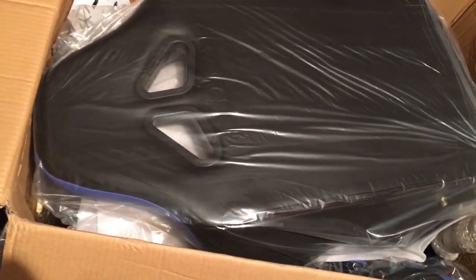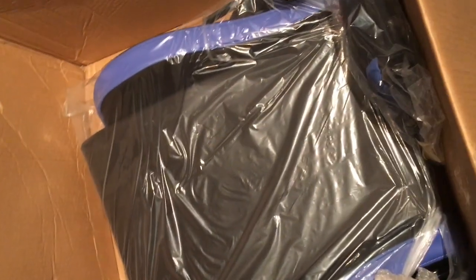Alright, so now we have the box open. We'll go ahead and go through the different components. Here we have the back piece of the chair. Looks a little purple on video, but it is blue in person. Next we have, looks like the base, the wheelbase. So we'll put that over to the side here. Inside it looks like we have the bottom piece.